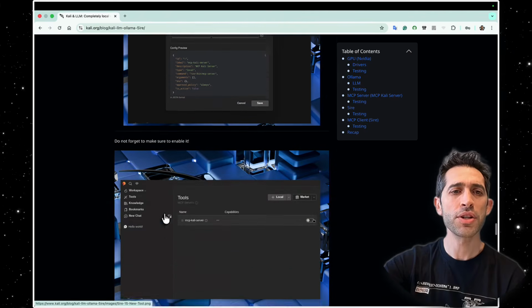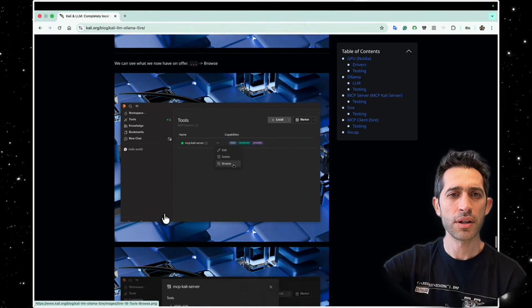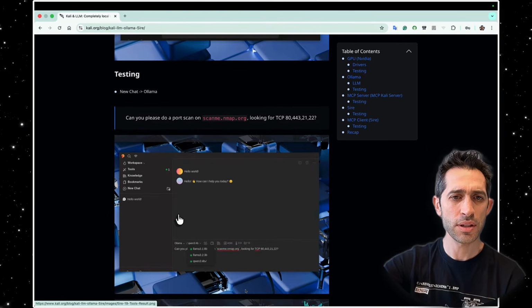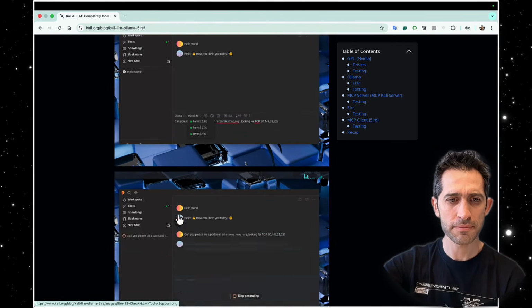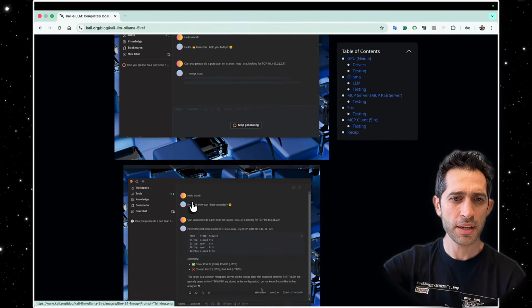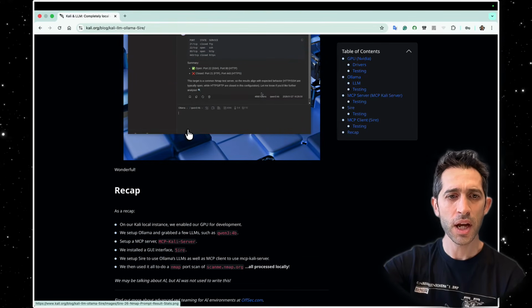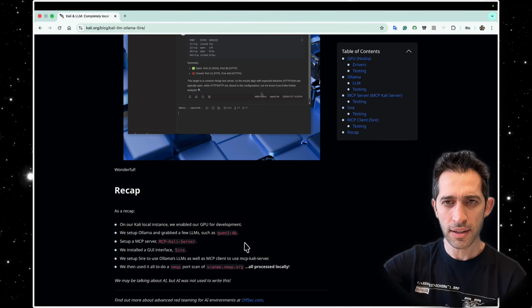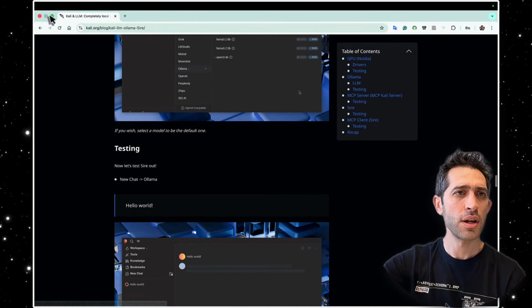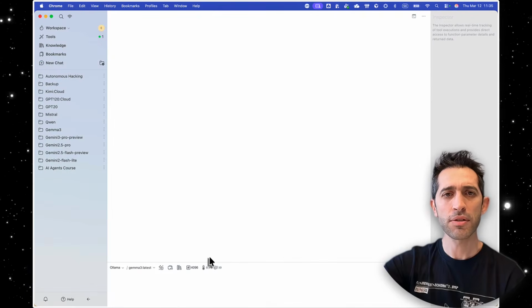Here is the configuration of the Kali server and these are the tools that you can access. And it accesses the nmap scan module to show us how it works. And exactly this is what we have done during our course. Let's close it. It's good to see this from Kali offsec.